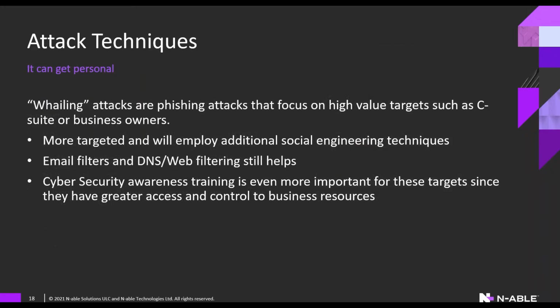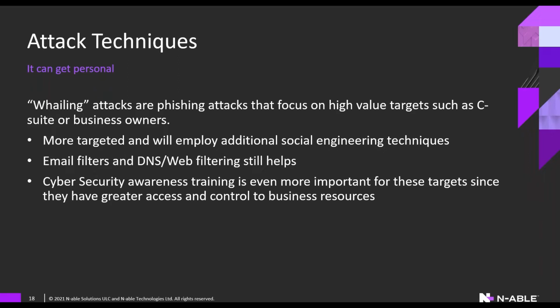Then you also have whaling attacks, which are still phishing attacks, but they focus on high level targets such as the C-suite, business owners, or presidents. They are much more targeted, and they will usually employ additional social engineering techniques to make them more effective. So this will be going out to LinkedIn, to the local chamber of commerce, getting people's phone numbers, getting people's email addresses, and any type of intelligence they can get together.